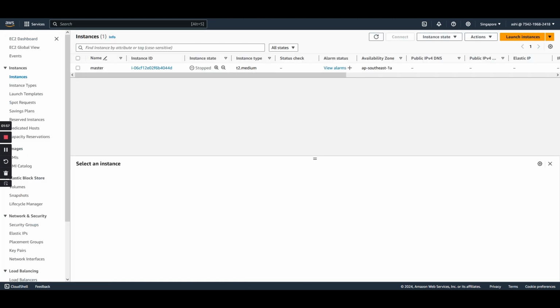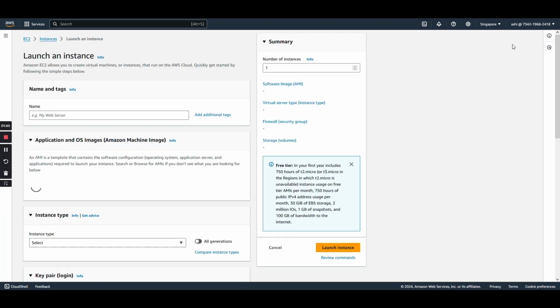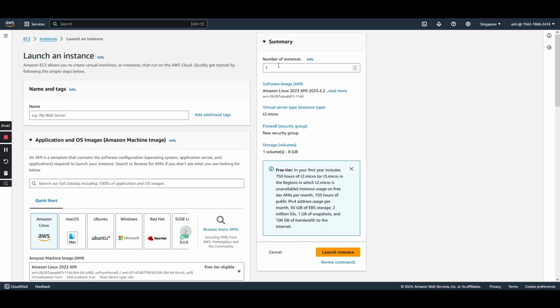The next exciting step is creating a worker node instance on AWS. Click on launch instances in the EC2 section first, and you can enter the number of instances here. It is useful when you want to have several instances with the same configuration, but for now I just keep it on one instance and just enter worker for my node name.